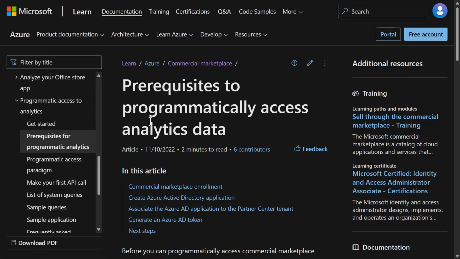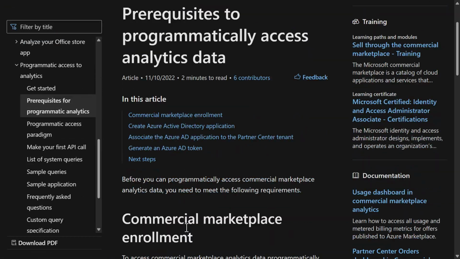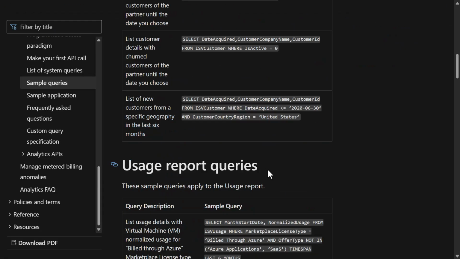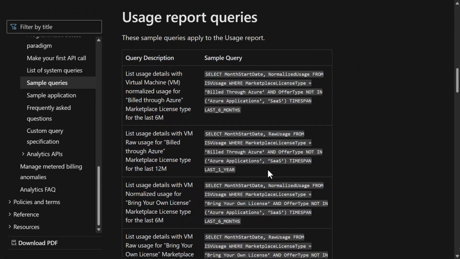So if you simply go over to this documentation, you will see all the required information as well as other queries that you can access. Any default queries that have already been set up, you can simply use these queries that are already in place to generate your report.